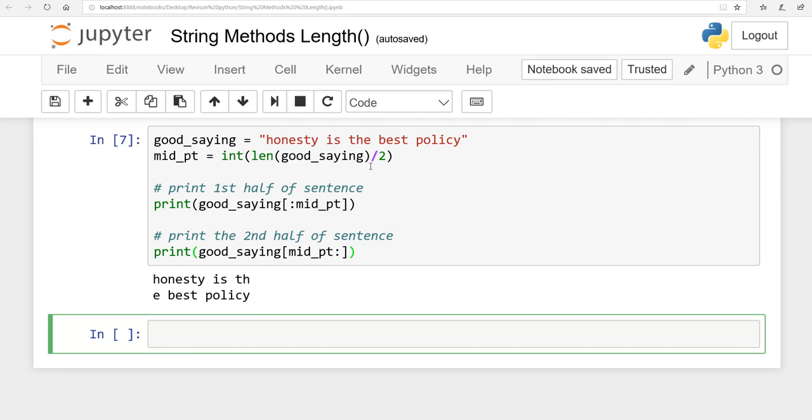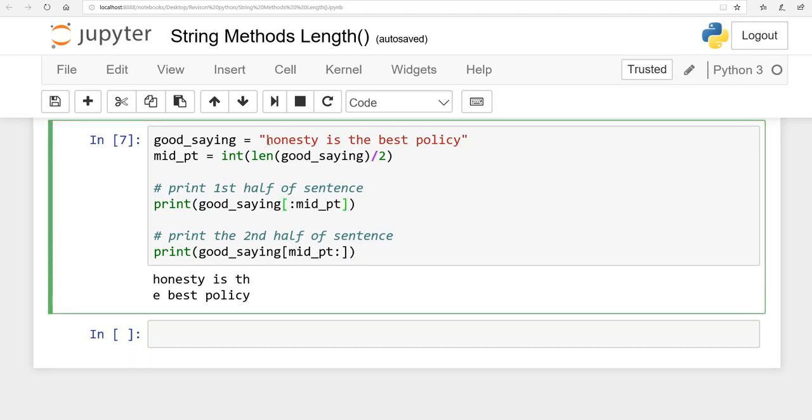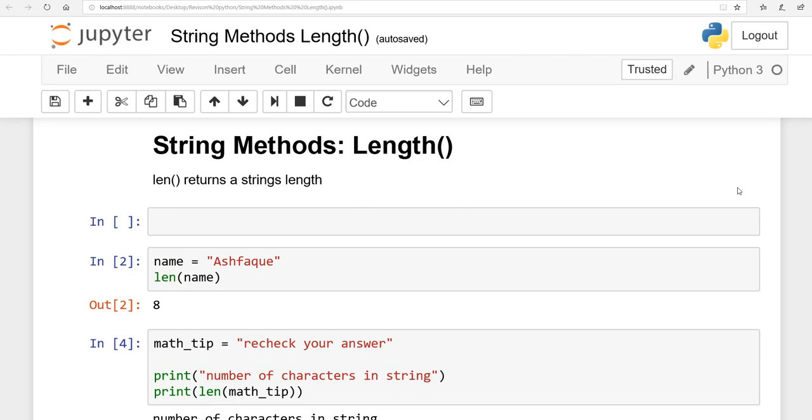So in this way, you can divide the string in two parts or three parts or four parts. It's up to you. And here you have to assign the index from where you have to start. If you start here at 1, it will start from 1. If you say you want to start from 2, 0, 1, 2, it will start from n. But if you do not assign, the system will start from h. If you do not assign the stop, it will go to the last character of the string, right? So practice it. In this lesson you have learned the length function.